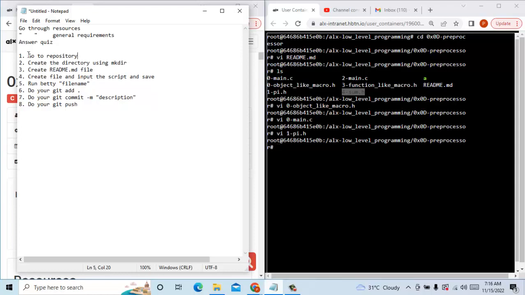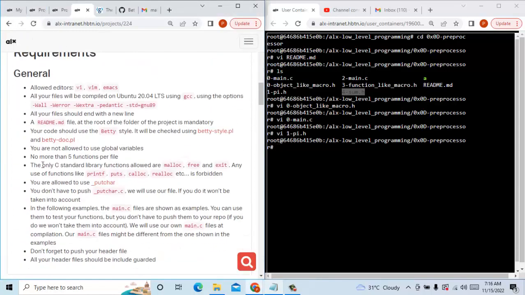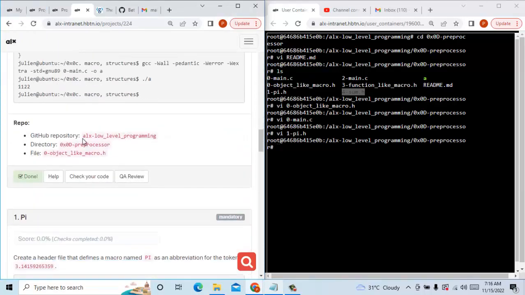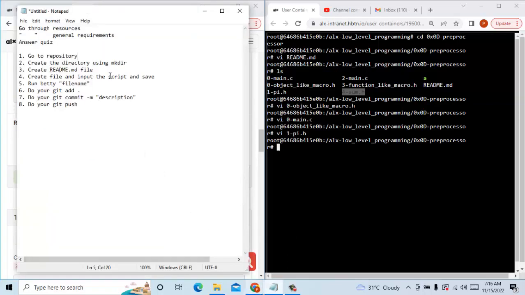Okay, so you go through your repository. This is your repository. After you've opened your sandbox, you go through your repository and then create this directory, and then you create your readme file inside the new directory.